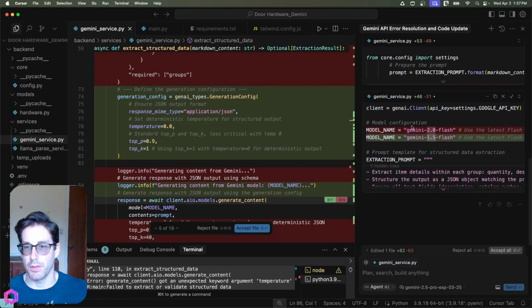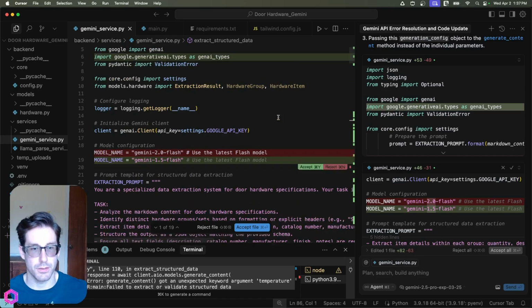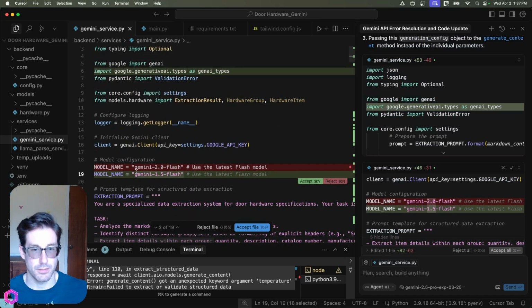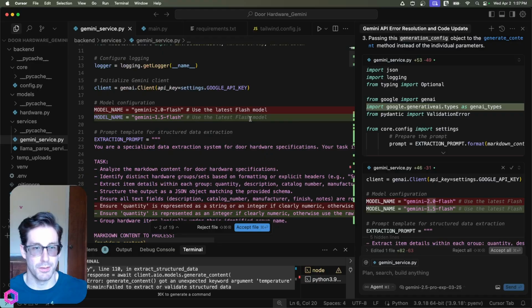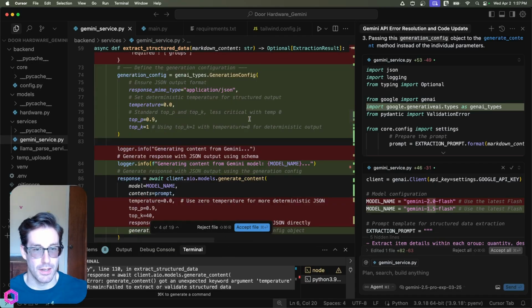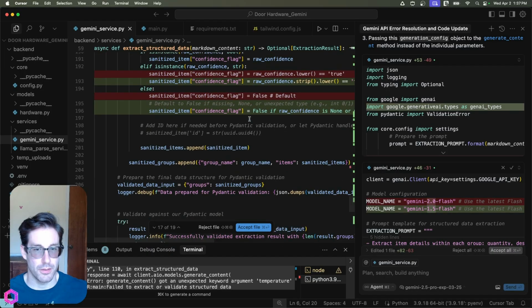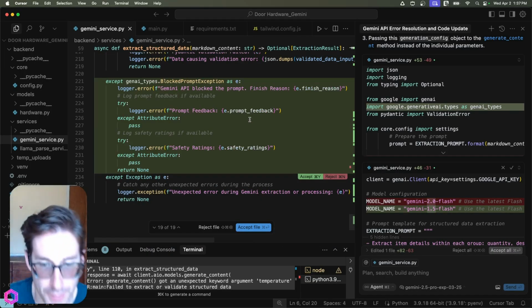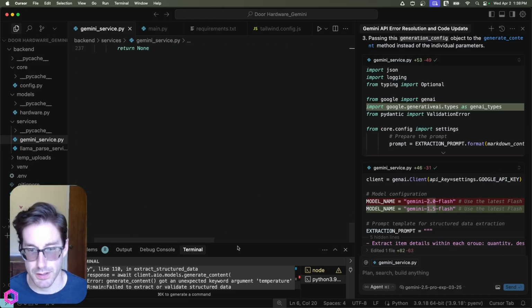Okay, so I've applied both of these, and let's see. It's deleted and created a lot of stuff. Let's see what it's done. So first thing it did, updated to the wrong model, as we told it not to. It changed the old one to the old export, which we didn't want. Removed the schema, which we didn't want. We wanted to keep that. Yeah, so it basically reverted back to a bunch of old stuff. So I'm going to accept this and then revert it. I just want to see if this actually works.